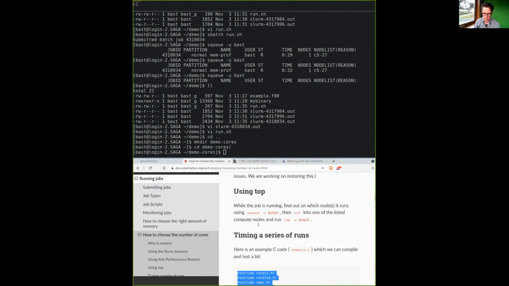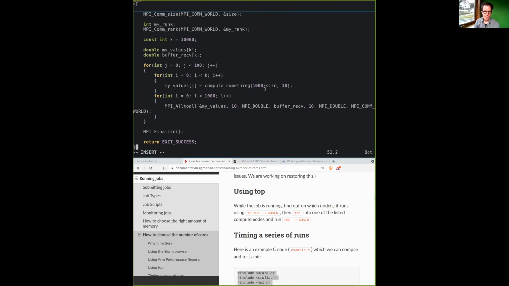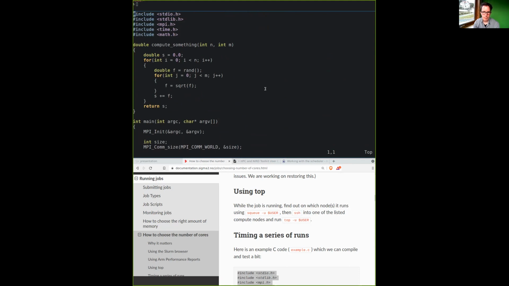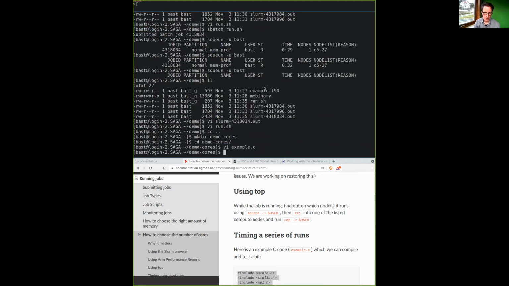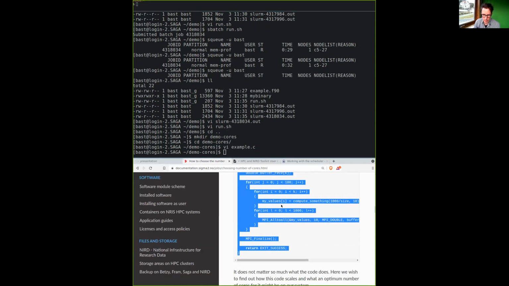Copy. I call it example.c. This example is in C, but really doesn't matter. You could see the same things in Fortran and C++ and Python. So we don't want to look at it again. I just want to compile it.